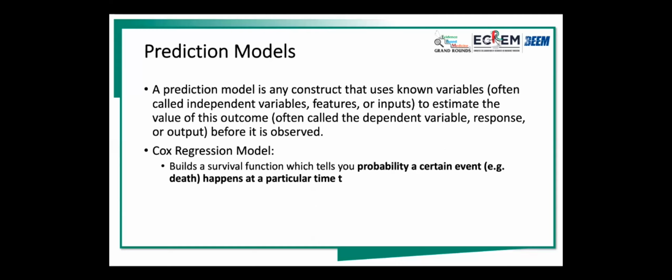Some of the things that we've talked about today, like the Cox regression model, is something that statisticians and researchers will use to build these models. For instance, a Cox regression model can help you build a survival function and can tell you the probability of a certain event happening. So, when is someone going to die and when is that going to happen, specifically based on what therapies they are on, depending on what risk factors they have.